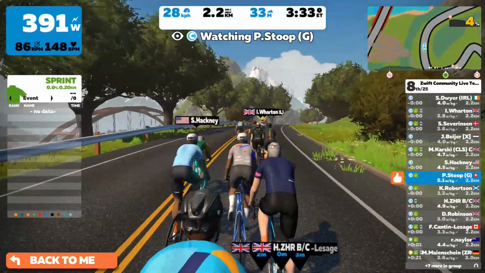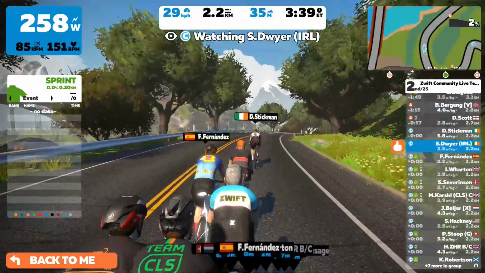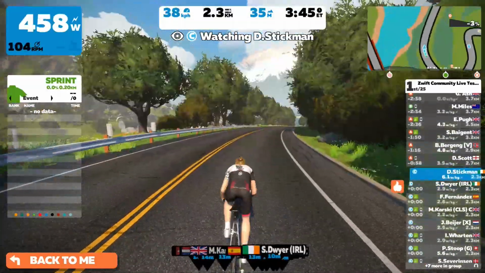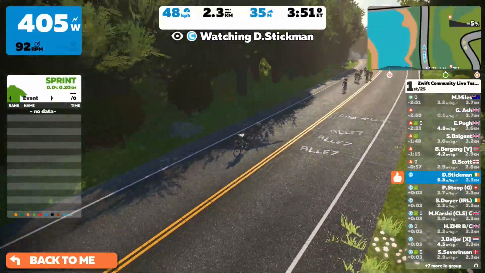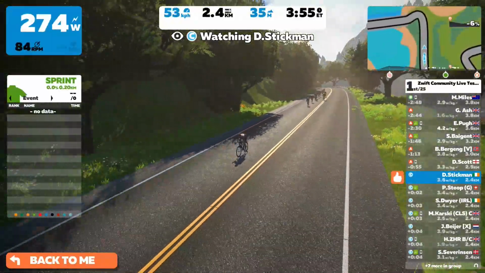Bijor, it looks like here. Severance in there. Wharton's there as well. Dwyer from Ireland here, racing for IRL, in real life racing. Stickman and Dwyer here working together, though. Both of them coming out of Ireland. And it looks like the C category is going to have some Irishmen off the front here, maybe a little bit. Stickman here looking to stick a solid gap at this point.